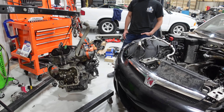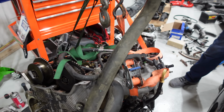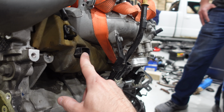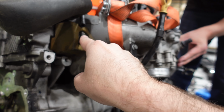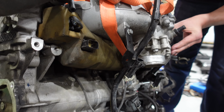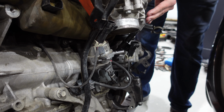That's a little better. So the engine's out. You can see this thing's pretty wild. It is packaged in there. It's direct injection. All the injectors are actually down inside there. There's the injection connector there, and that's probably rail pressure right there. Or it could be an injector, but it's probably rail pressure. You can see one of those boosters down there, the vacuum booster pump.